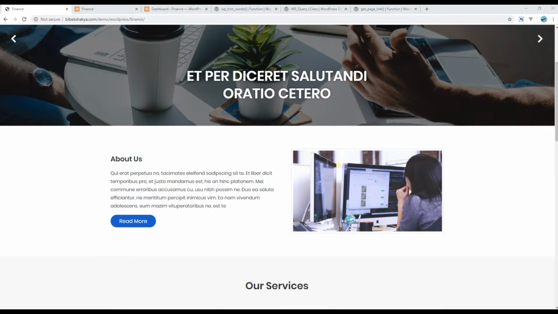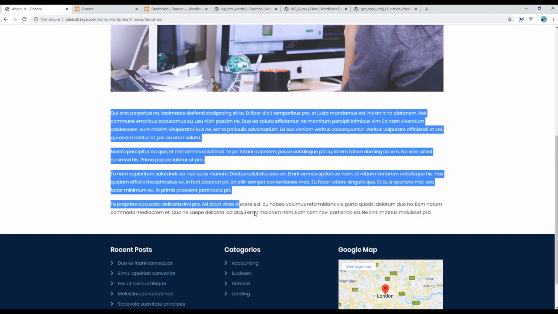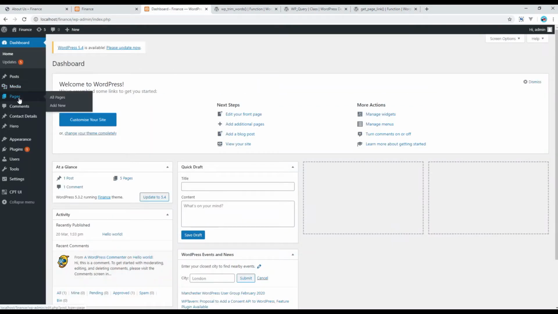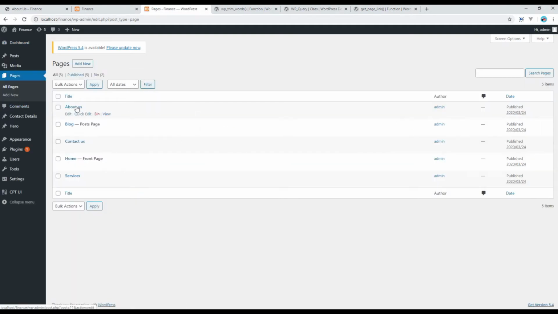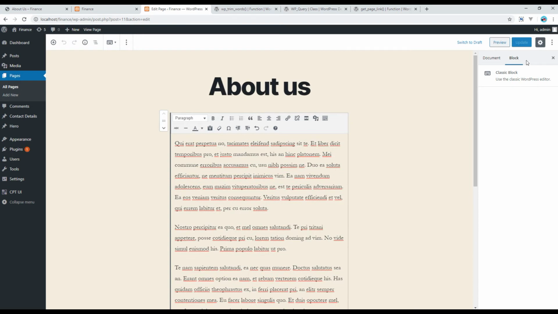First of all, let's add content and image in about page. So click on this read more. You can copy all of this content and then go to admin panel, pages, about us, and then you can remove and add this content.